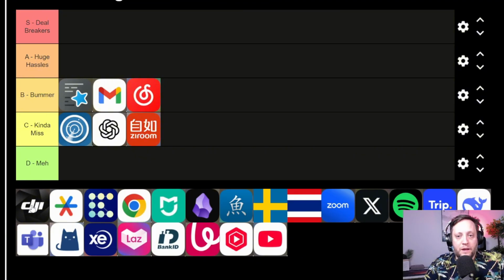Next up, we have DJI Mimo. For those that don't know, Mimo is an app for DJI products. So if you have the camera, or if you have a drone, or microphones, you can do a lot of things through this app. So I have an Action Cam 5, and I also have a gimbal, and I have the DJI microphone mini. So I miss this one.